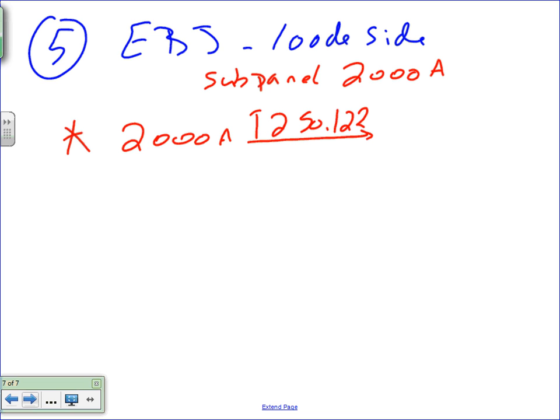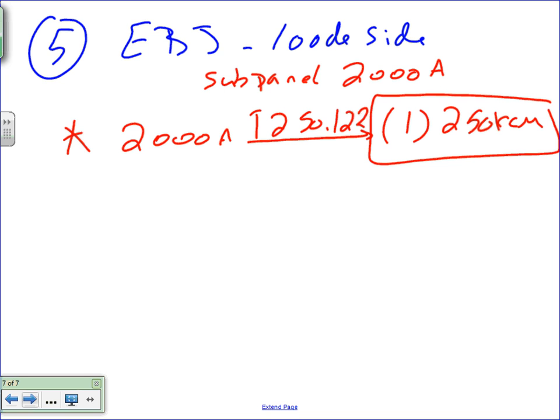Table 250.122. We size it based on the overcurrent protection device, guys, exactly like an equipment grounding conductor. If you go there, it will give you 250 kcmil, done. We size based on the copper. Equipment bonding jumper load side, I'm concerned about the 2000 amp sub panel, and you size it based on the overcurrent protection device. If my switch gear is a 2000 amp, what do you think the overcurrent protection device is going to be? In this case, I'm assuming the overcurrent protection device is 2000 amp too.